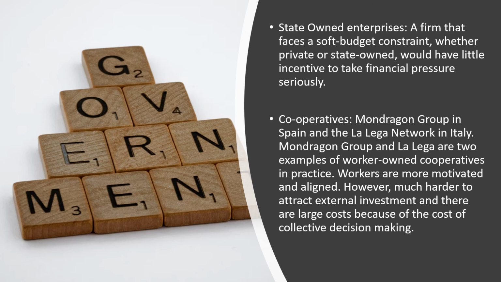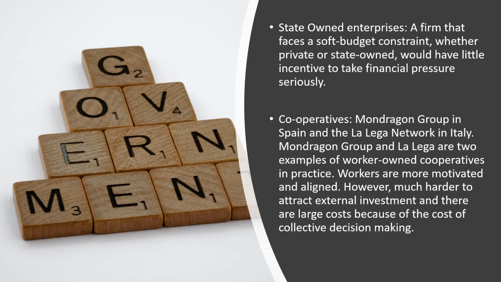Of course, state-owned enterprises are another sort of up and coming structure. Well, would I say up and coming? I mean popular, particularly in China. And one of the things about state-owned enterprises is that they're different from private enterprises. They face a soft budget constraint. So whether private or state-owned, enterprises would have little pressure or little incentive to take these financial pressures seriously. Companies like South African Airways in Africa are always losing money because they're not really incentivized to act efficiently, since there's always going to be a government bailout. This might be called moral hazard.